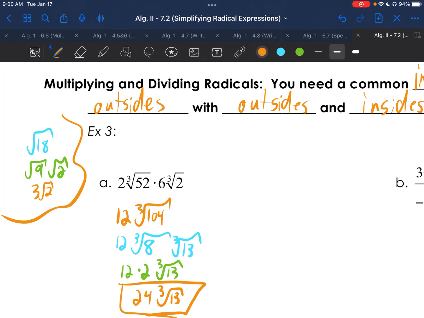So once again, really the same principles apply as when we did square roots previously. What is different now, though, is that we have to make sure the index numbers match, which they did. And we also have to say, okay, now instead of the square root that goes into it, it's the perfect cube that goes into it, or so on and so forth, as far as different roots go.